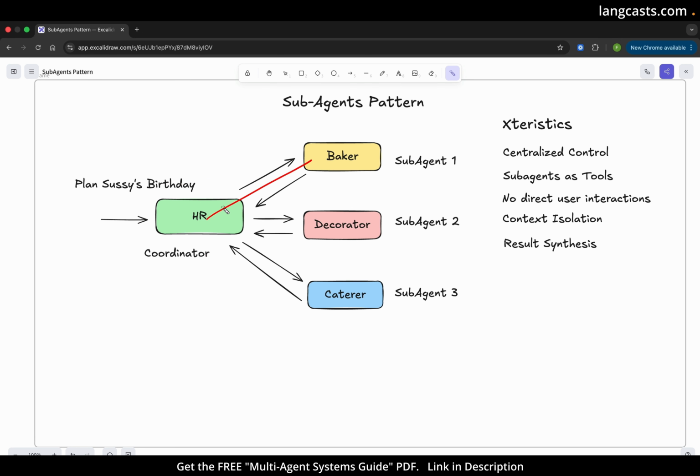And decides which sub-agents to call. And this is very important because it doesn't have to call everybody. The fact that it has a baker, a decorator, a caterer, what if it was just a simple birthday that needs to happen in like 15 minutes? So we're not going to have time to sit down and eat. So with that, even though it has the contact of a caterer, it doesn't need to call the caterer, just call the baker and the decorator.